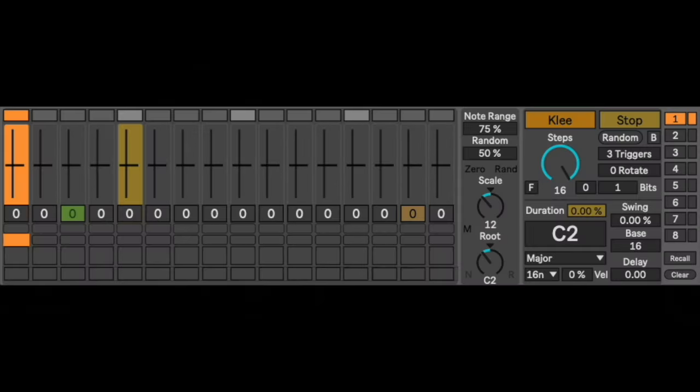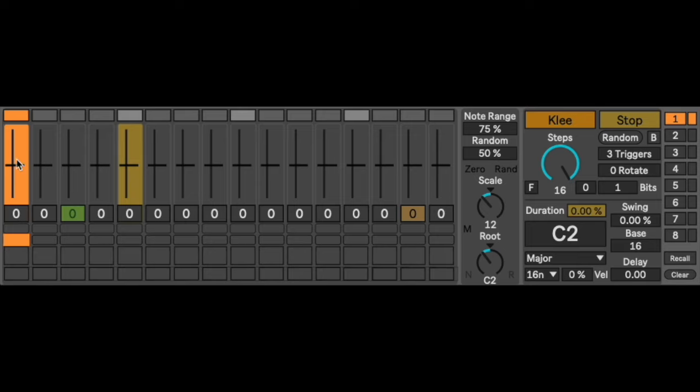Hey all, this is the last of three sequencers that I was building. The first was Cosplay, then Sit and Spin, and now this is KleeNext. So what is KleeNext? It's based on a Eurorack module that inspired me. It's a Klee sequencer, which is basically this idea of adding together notes to create new notes.